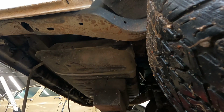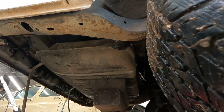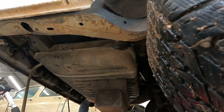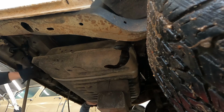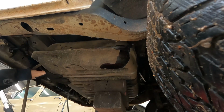I guess. I mean, we have to drop it some, and then there should be a wire that. Yeah, for the gauge. Well, I can slowly let it down. And we're going to go that way, I think, once it starts coming down. Alright, hold on a second. Kind of roll it forward. Let me try to drag the jack back. Oh, that ain't too heavy.